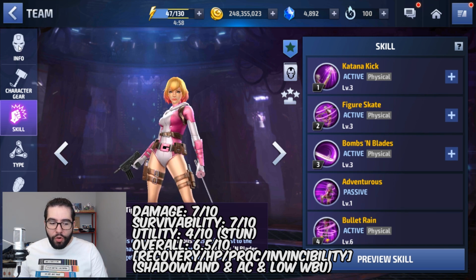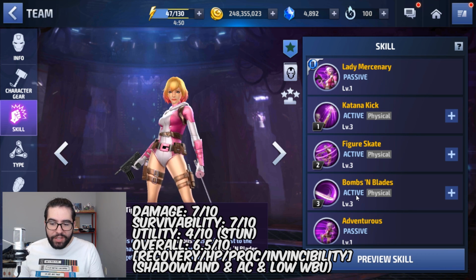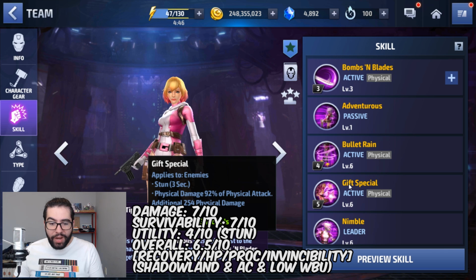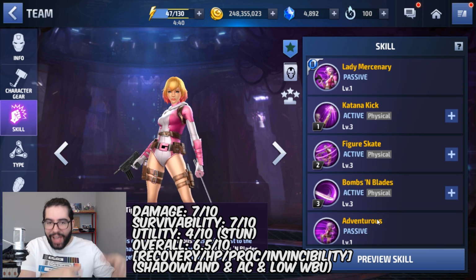As far as the character's overall stats go, I'd probably give her like a 7/7 out of 10 for damage and survivability, which is on the high end of things. Her utility is pretty low because she only has the stun on bombs and blades, but she does have long iframes on bullet rain and gift special. She has a stun on gift special, but it's part of the iframe, so it's not really counted. It's not like 3 seconds after the iframe, it's during the iframe.